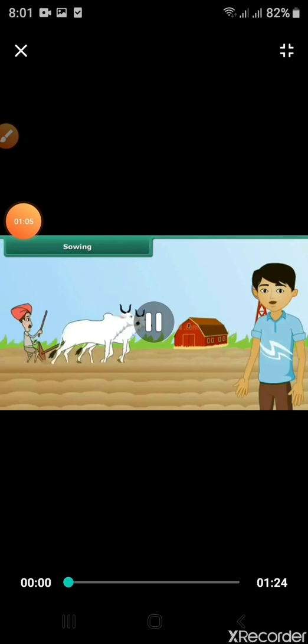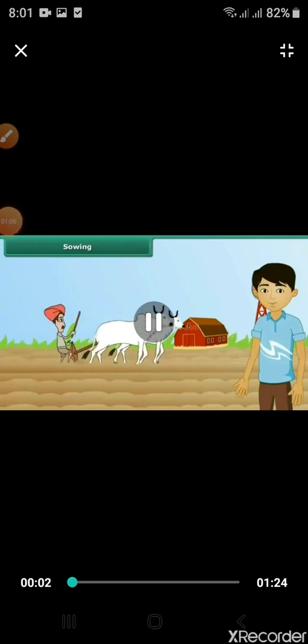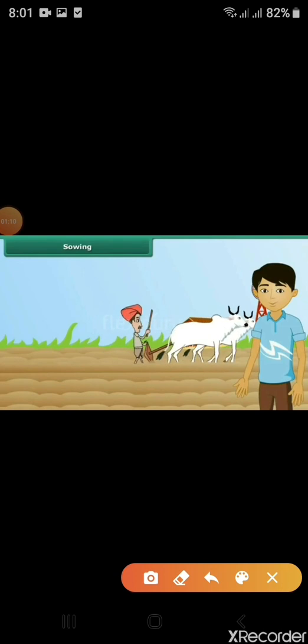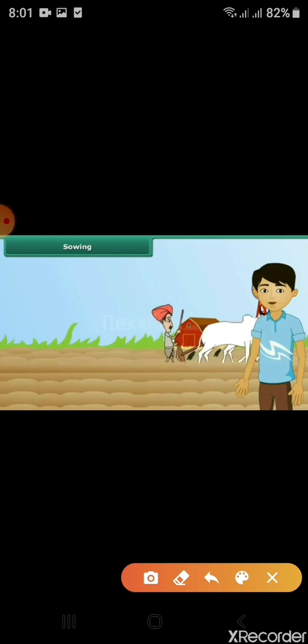Look at this farmer. Children, after checking whether the seed is good quality or bad quality, one of the important tasks is to know about the tools used for sowing seeds. We have two tools for sowing the seed. One is the traditional tool and the second is the seed drill method. This is the seed drill method. Traditional tool.